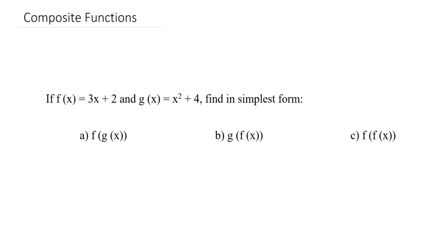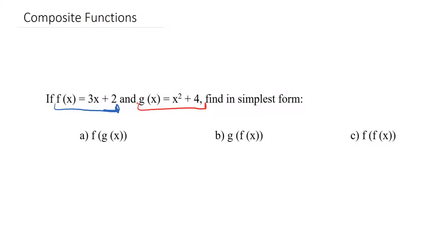Okay, so in this video, we're going to take a look at some composite functions. And what this really means is functions that are inside of functions. So we're going to use this little diagram to help us to understand what this means. So first of all, we've got two functions defined. The first one, f of x, is 3x plus 2. The second one, g of x, is x squared plus 4.